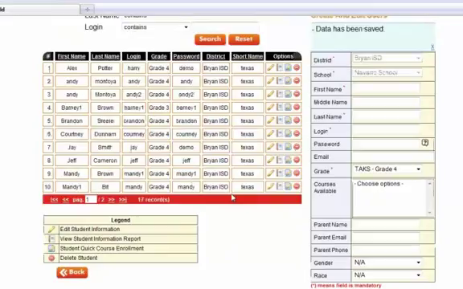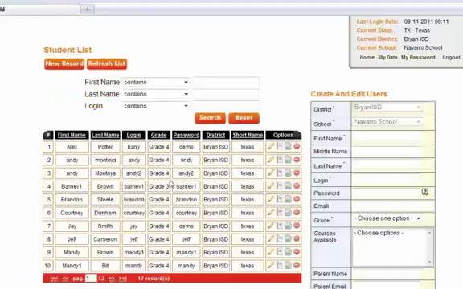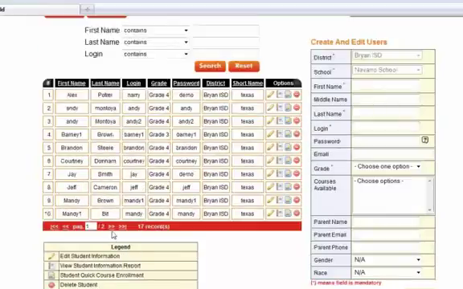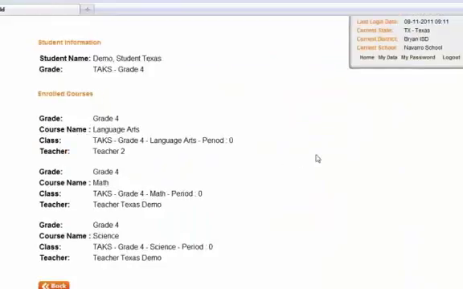So if you select the notepad next to the student's name, this will show you their quick student information. I select the notepad, it'll pull up and show me the student's name and grade and the courses that they have been enrolled in. If I have mapped a student to a teacher's class, so that is something I'll show you in a minute how to do. If I have done that, if I select that notepad for students that have been added to a class, it will show me the teacher's name and the class that they've been added to. So this is a great, easy way for you to tell if students have been added to a teacher's class.